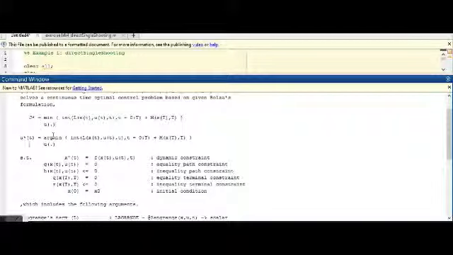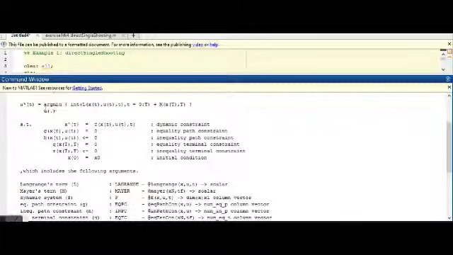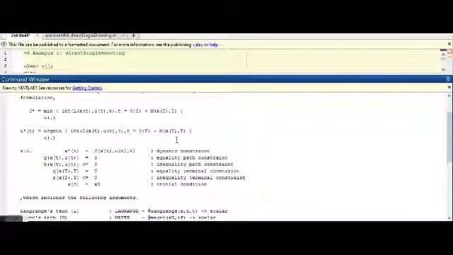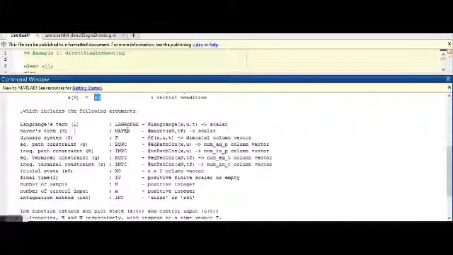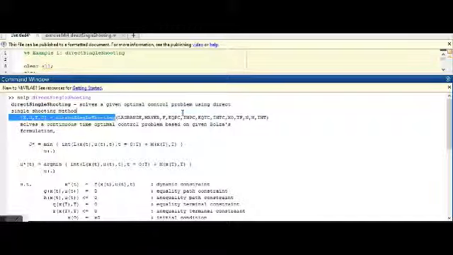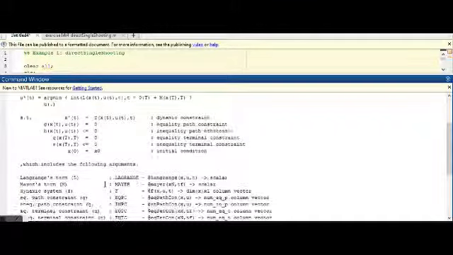U star is the optimal control policy such that you get this J star. All of this is subject to these constraints: dynamic constraints, path constraints, terminal constraints, and the initial condition x of 0 equal to x0, and these states have to be given. And everything is mapped out. I even say what type of data you need to put in the function. So notice this API, Lagrange, measure, F, all these capital letters, they are stated here.